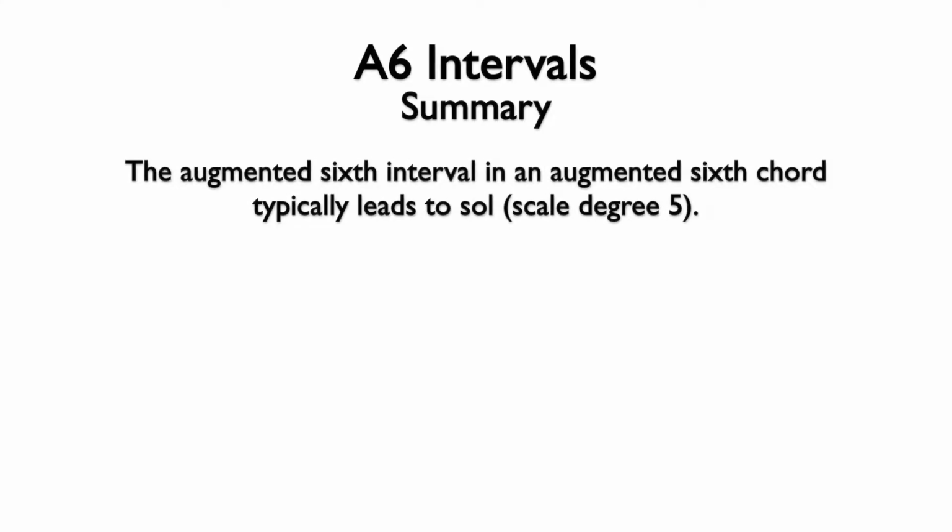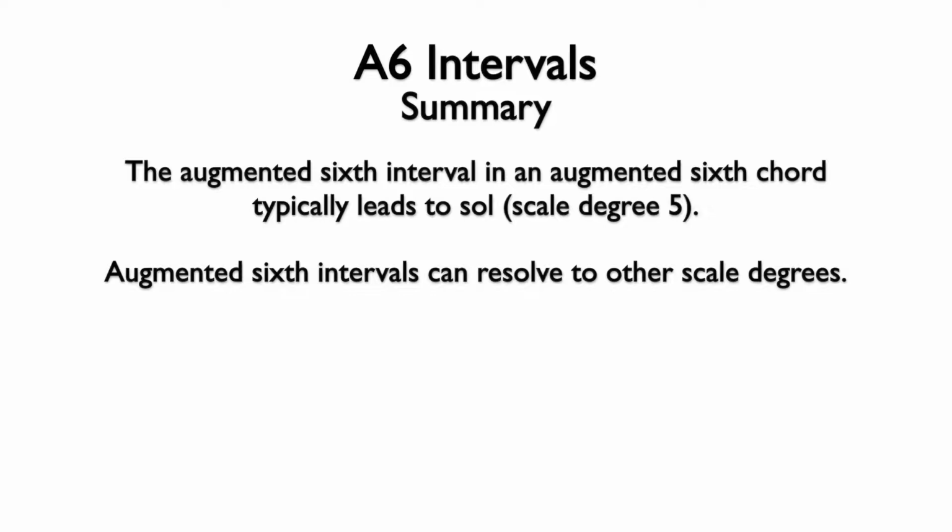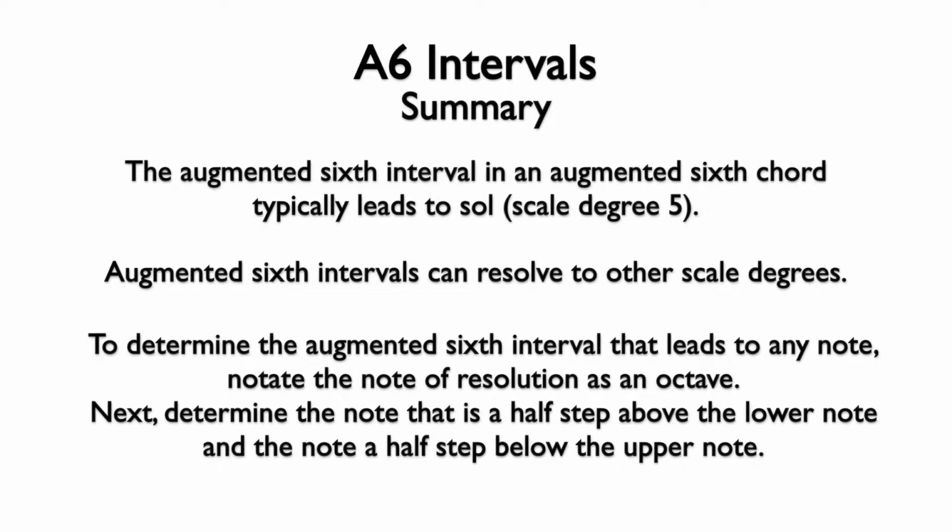Let's summarize. The augmented sixth interval in an augmented sixth chord typically leads to sol, scale degree 5. Augmented sixth intervals can resolve to other scale degrees. To determine the augmented sixth interval that leads to any note, notate the note of resolution as an octave. Next, determine the note that is a half step above the lower note and the note that is a half step below the upper note.